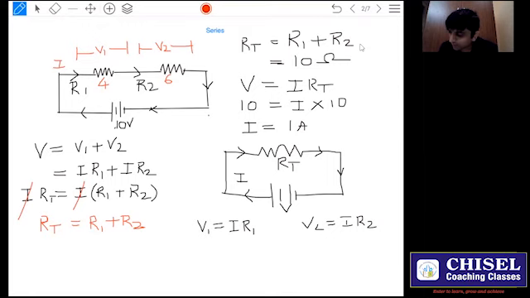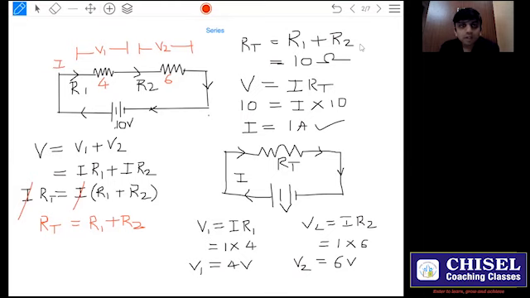Okay, now see this, the value of I we got was 1, here it is, value of I is 1 multiplied by R1. What is the value of R1? 4, so that is nothing but equal to 4 volts, this is the value of V1. Similarly, what is the value of V2? V2 is equal to 1 multiplied by 6, which is nothing but equal to 6 volts, V2. Okay, so now see this voltage, that is the potential difference, the 10 volts of potential difference, it has divided itself as 4 volts to this one and 6 volts to this one. The values of V1 and V2 are different because the resistance values are different. Okay, so that's why we say that the potential difference changes in a series circuit, the total of both gives the sum, but the value of V1 is different and the value of V2 is also different.